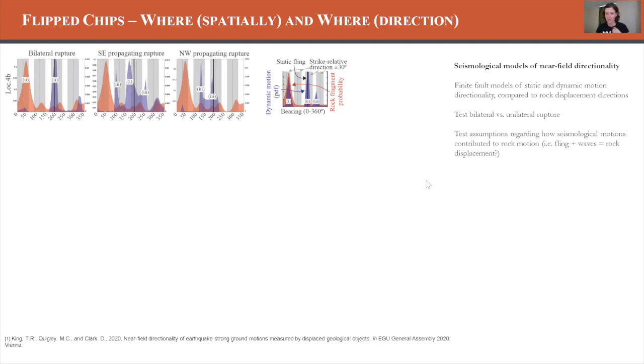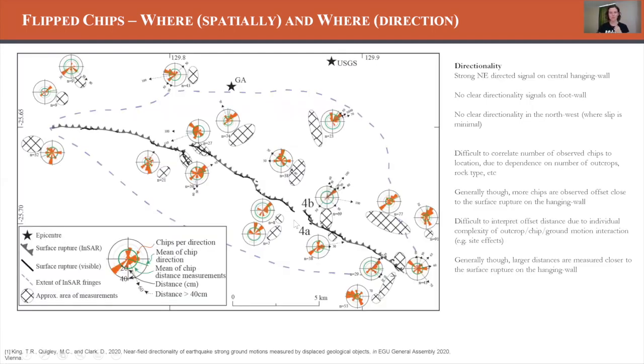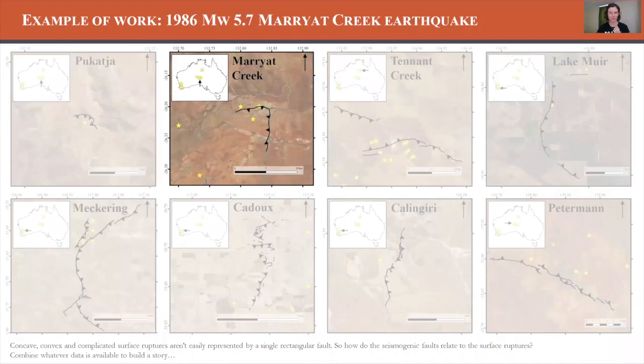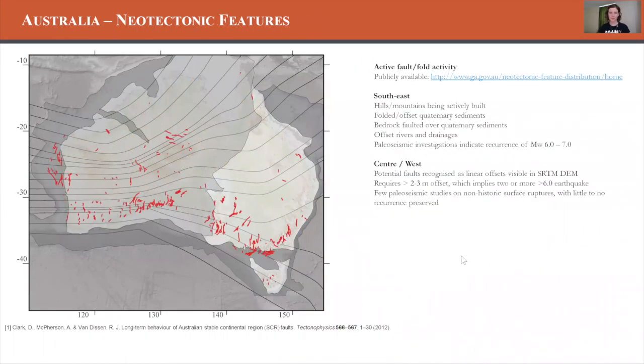Can you repeat, please, which are the trajectories of the sigma 1 axes within Australia? I'll just go way back and put it on the screen so you can all look at it if you have those questions. So the direction of maximum compressive stress in Australia is all over the place, really, depending on where you are. It's quite easy to perturb that stress field. If you build a dam in Australia, you increase the normal stress and you create a few little earthquakes. And you know, this data comes from fairly sparse borehole breakouts and focal mechanisms. So locally it might deviate a little bit, but that's what we think is going on.